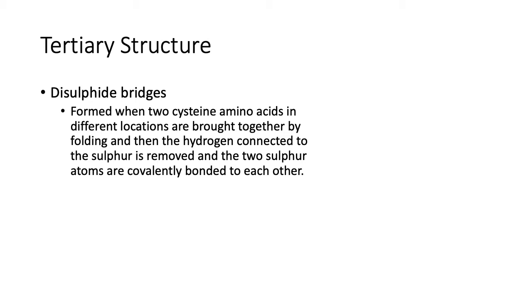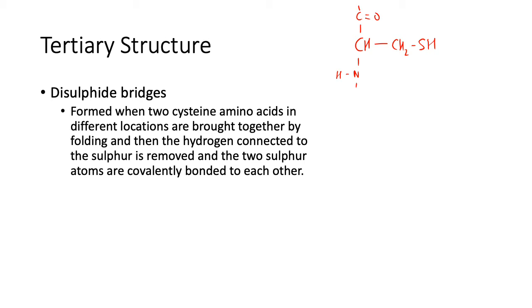This is a cysteine amino acid. So CH, and I'm just going to draw the COO over here, let's just draw the CO there and the NH over here. And that would be bonded to the next one, and then there's a side group here, CH2, and then an SH, and then here's another part of that chain.